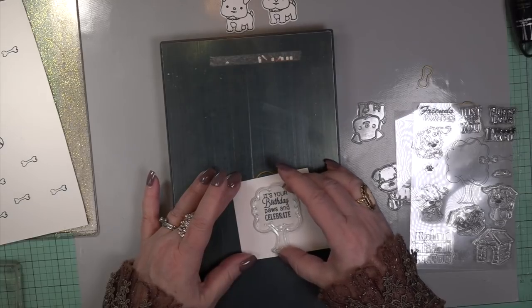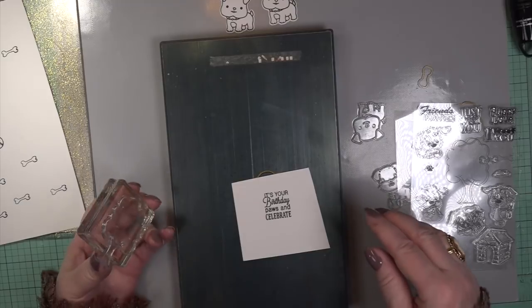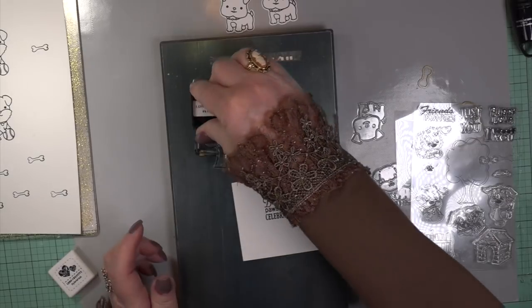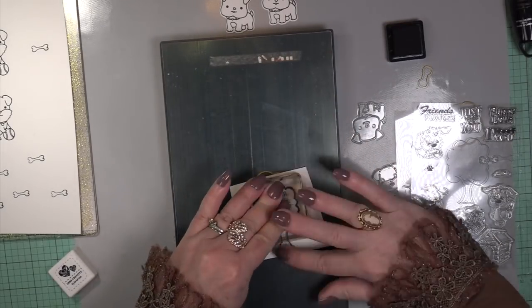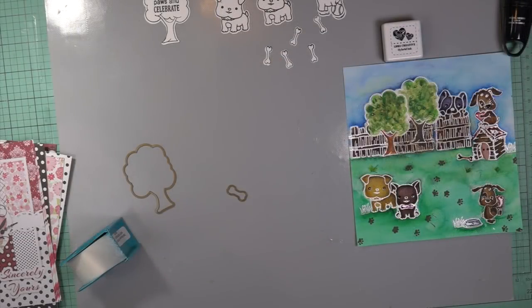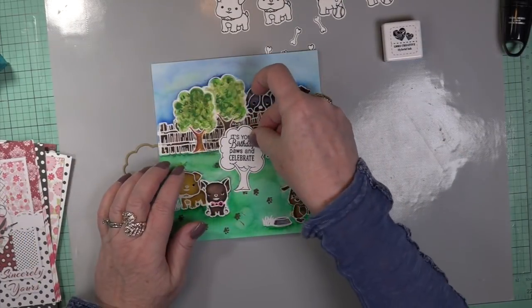So here I'm going to put the tree down, stamp it, because it's just the outside image, right? So I'm going to stamp it and then I am going to die cut it. So I took the black hybrid ink, one time stamp. This stuff is powerful black, let me tell you. The next thing I need to do is die cut as many elements that I can to add to there.